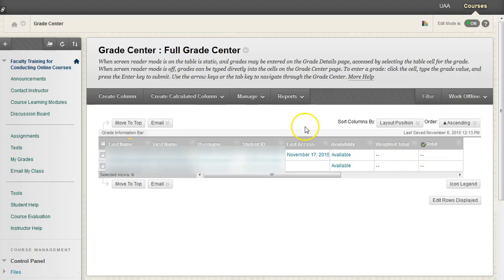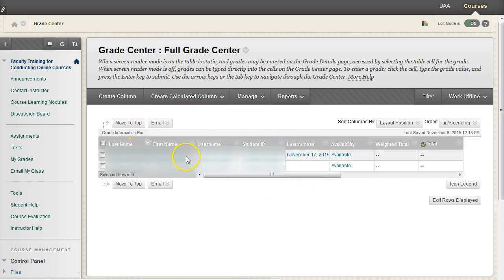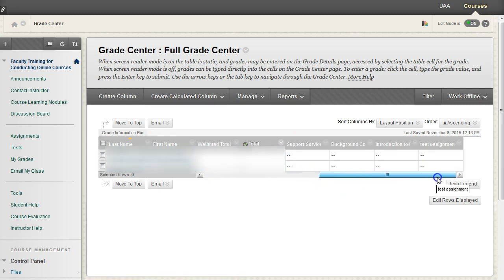Now this is the Grade Center, and what you have is a table where every person enrolled in your course will be in a column, and you can organize these columns by last name, first name, student ID, last access, whenever. So you can check when people last accessed Blackboard. And under here we have our columns.